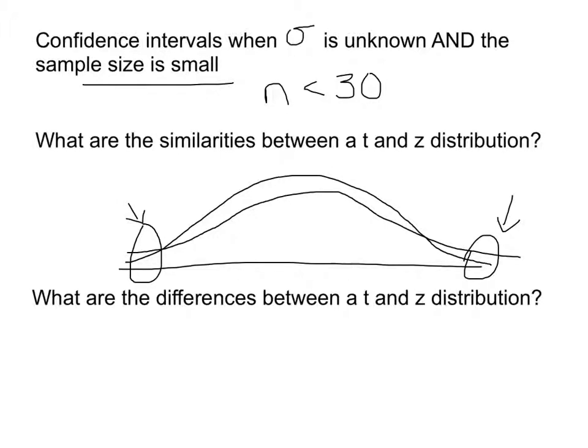So what are some of the differences? First of all, the variance is now greater than 1. We based everything on the standard normal distribution, where we had a standard deviation of 1. That's not the case anymore. We have a family of curves. Instead of having just one curve like the standard normal curve, we have a bunch of curves, depending on what we call degrees of freedom. And this is a big one: as your sample size increases, the t-distribution will start to look more and more like that standard normal curve we're used to.